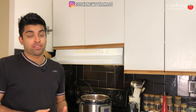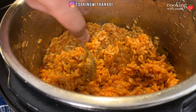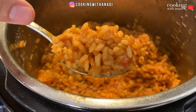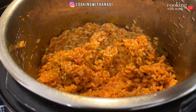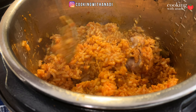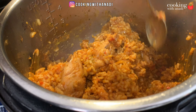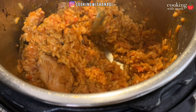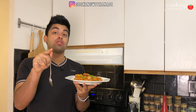After resting you'll have something that looks like this — the rice is super well cooked. Taste it now and adjust the seasoning as you like; I think I want just a tiny bit more salt. Mix it really well, and just by the way we layered everything nothing has burnt at the bottom as you can see. It's all nice and clean. This is super delicious and you're gonna love it.